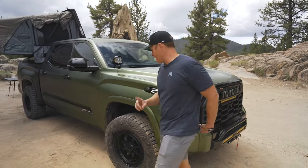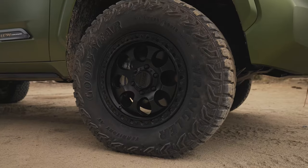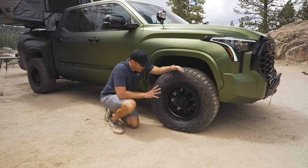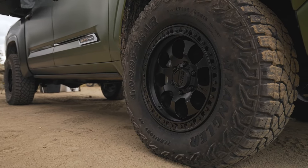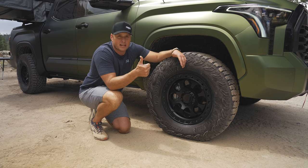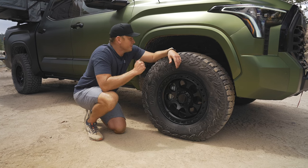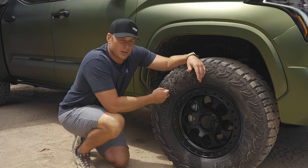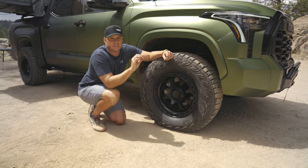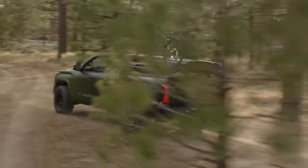These tires are not stock. We have it aired down a little bit right now because we're off-roading — we're at 28 PSI, if you were wondering. We have 18-inch KMC wheels combined with the Goodyear Wrangler Territory AT tires, the same tires you can find on a TRX. I have not driven a better tire from a fuel efficiency standpoint, noise, and off-road capability — this tire is number one. For suspension, we went with a 2-inch ReadyLift to fit these 35s with very minimal trimming. This Tundra is equipped with IFS and the Toyota Advanced Variable Suspension, so when you're driving off-road, it feels like you're in a luxury vehicle.